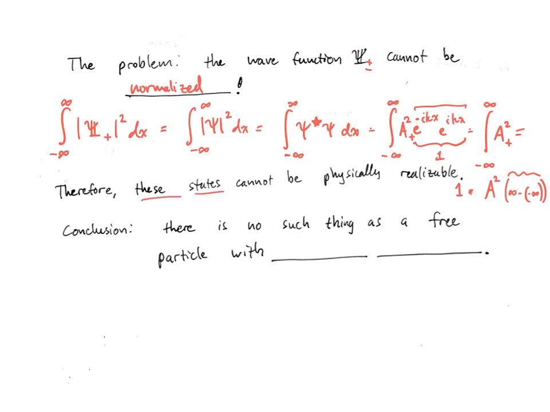Therefore, the result of that is that these states, that is a wave that maintains a fixed profile as it moves, cannot be physically realizable. And I didn't go very deeply into this, but the conclusion from this analysis is that there is no such thing as a free particle with definite energy. Because if it has definite energy, that implies that the wave profile remains fixed, and it can't do that, so therefore scattering states, continuous energy levels have uncertain energy, and there is no definite energy. The energy is uncertain.